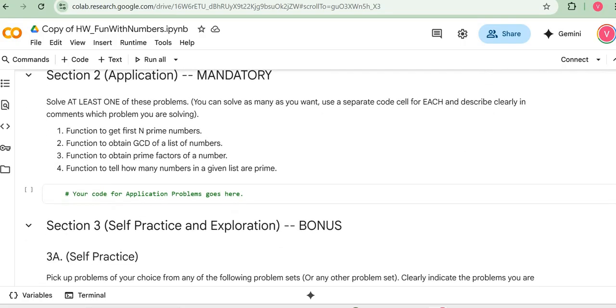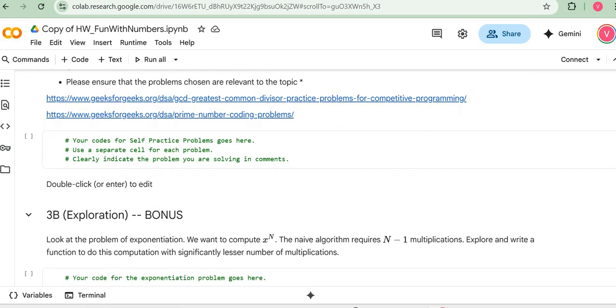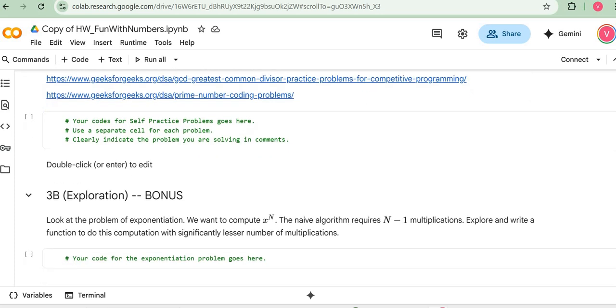Thereafter, there is, let's say, an exploration section. So these are problem lists. Like I said, you are highly, highly encouraged to solve more problems. The more problems you solve, the more confident you will be, the better you will become. There are also some topics that you can explore, which we have listed for you. All of this goes in the bonus category. Highly encouraged, but remember, bonus always after basic.